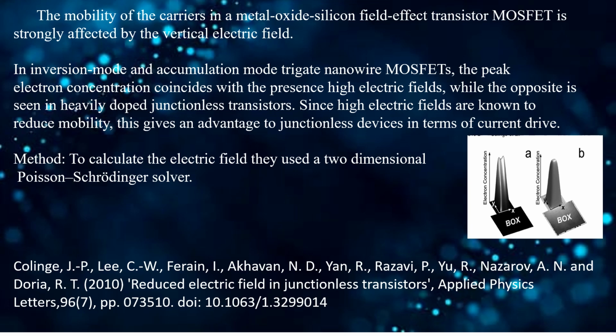The transconductance was measured at a low drain voltage of 50 millivolt and is therefore proportional to the electron mobility. Both devices have a threshold of approximately 0.7 volt. As gate voltage is increased beyond the threshold, the mobility in the inversion mode device decreases. The peak mobility in the junctionless device is difficult to estimate from measurement.